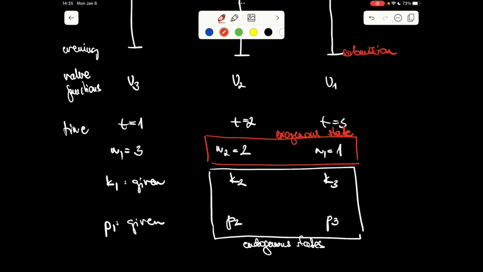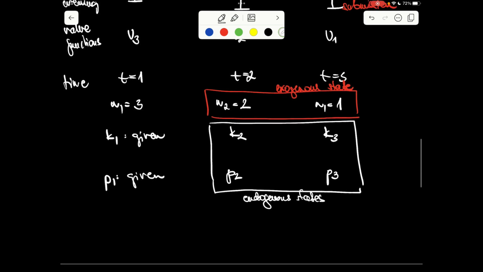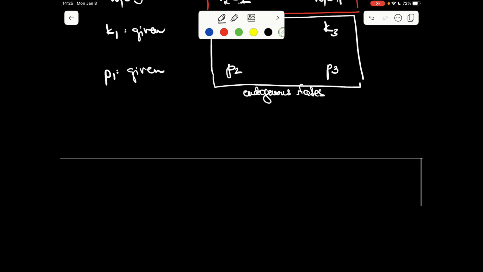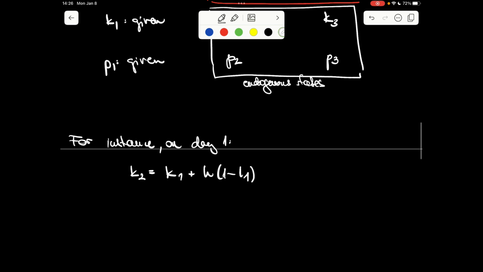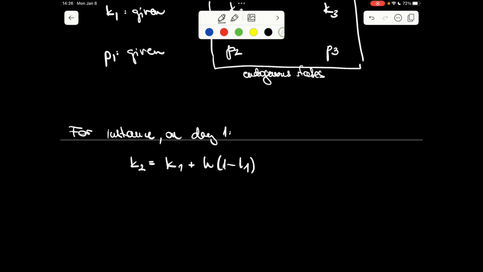Okay, because this is exogenous, because how time is passing by cannot be influenced by the decisions of the student. So, for instance, on day 1, we have the following. On the basis of her decision of allocating, this is not LT, this is L1, time L1 to capital formation, the student has K2 in the morning of day 2.